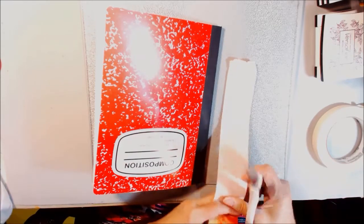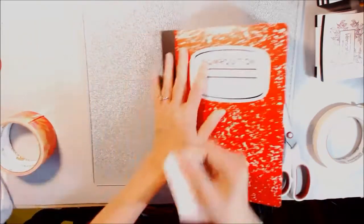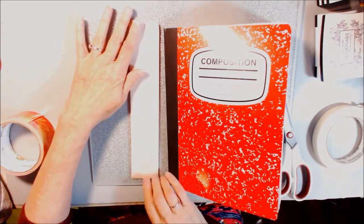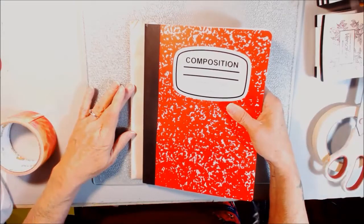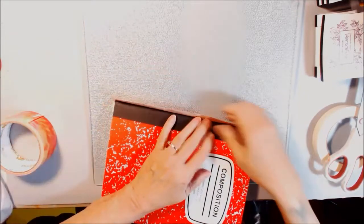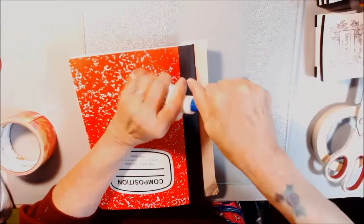Yeah, and then I've got all these inks, which I'm going to use to ink the pages. So, let's see, I'm going to set this down and try to get it as even as I can. Can you see? And I'm going to set Chunky Monkey and try to center Chunky Monkey. Maybe. Like so, and then I should have put glue on it, and I'm going to on this side. I wish I had done it on the other side, but I didn't.